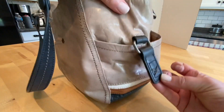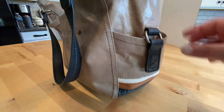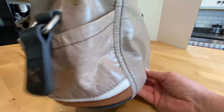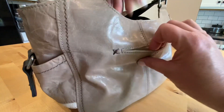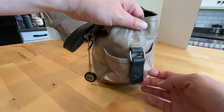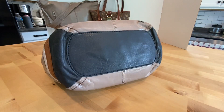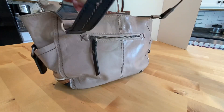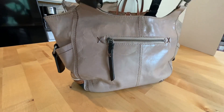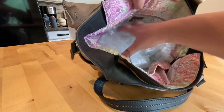One side pocket — actually not a full closure, just a design piece of leather. The other side is the same. This side does have a few pen marks right here, nothing major. There's a slip pocket in the back. I like these X's — they add to the rustic look of this bag. The bottom is clean, and it has two shoulder straps. The bag opens with a zipper closure.